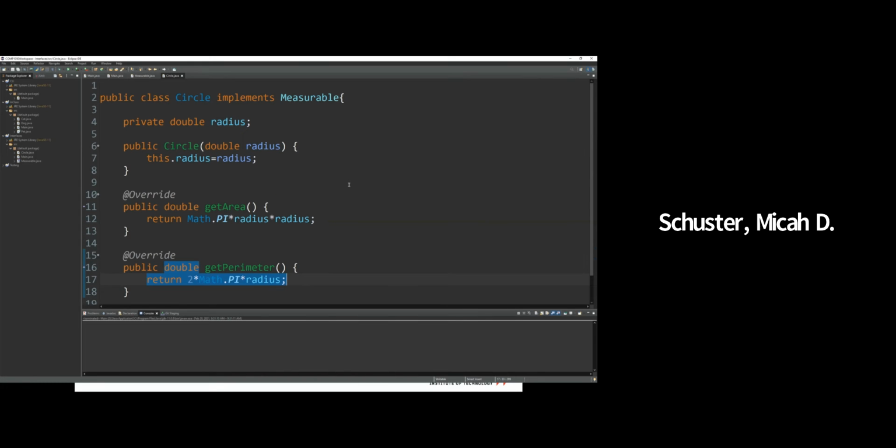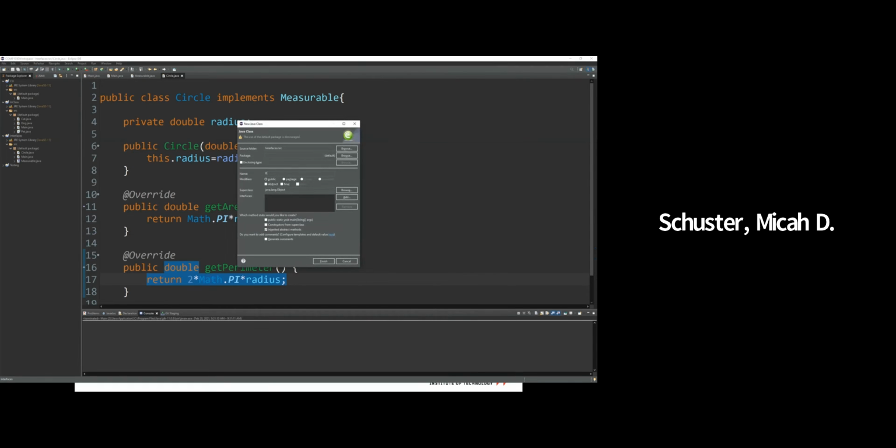Let's write the Rectangle class as well. That will also implement Measurable. So we'll do that as well. We're going to do class, we'll say Rectangle. And one of the things you'll note, and I've pointed this out before, all the stuff below where you put the name for this is things that we can do to it. And so one of them is interfaces. So I can actually add an interface. So we want Measurable here.